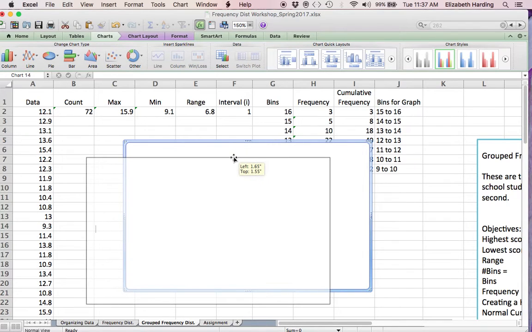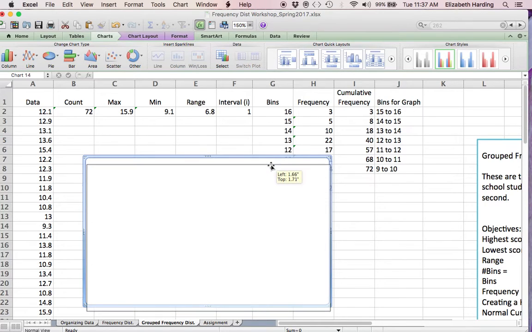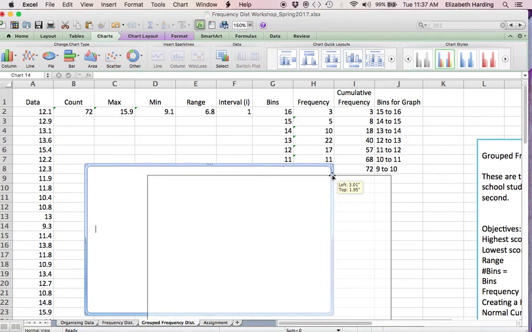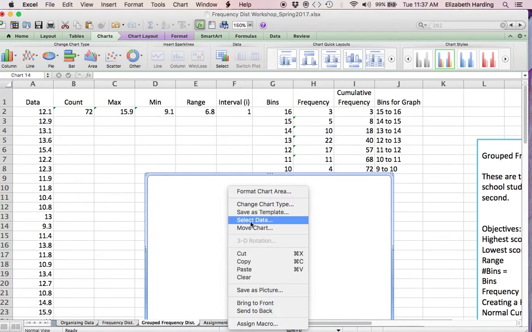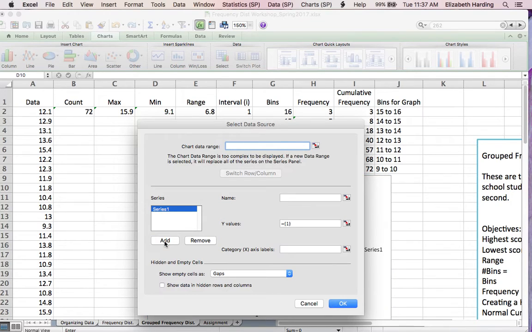I'm going to try to move this around a little bit so I have access to my data. Okay. So now I'm going to right-click anywhere within the chart area and select data. The first thing we want to do is add a series. You don't necessarily need to name it, but we can. We'll just name it frequency. And then let's select our X labels.